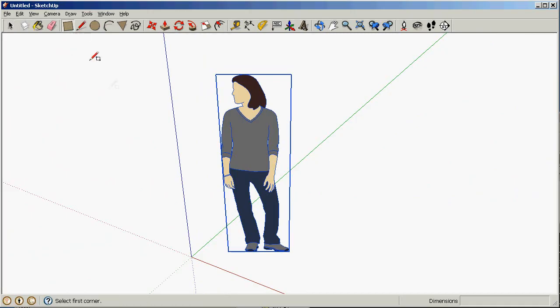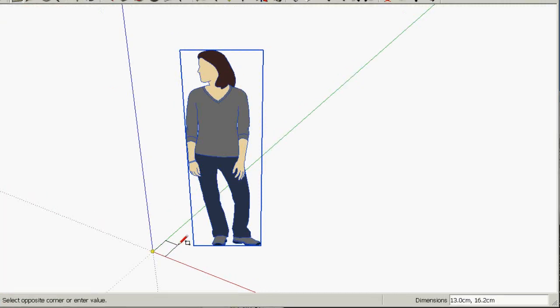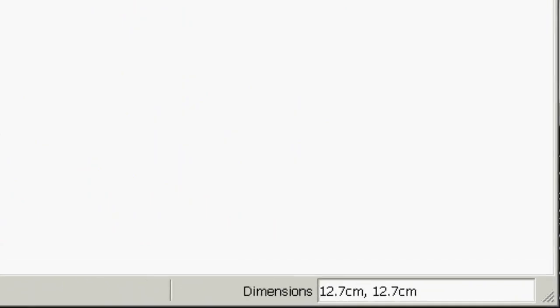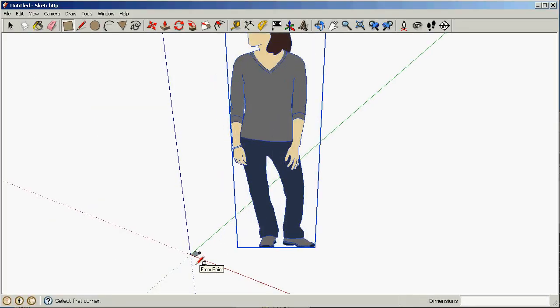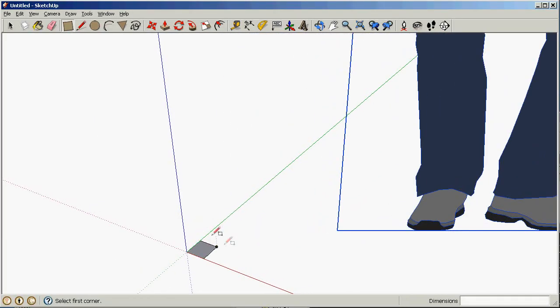So I'm going to start my table by drawing a leg, and I want that leg to be 4.5 by 4.5 centimeters. So I'm going to draw just a rectangle, and you'll notice in the bottom right that the dimensions are displayed. So I'm going to click on here and then enter 4.5 comma 4.5. That means I want the rectangle to be 4.5 by 4.5 centimeters. When I push enter, the rectangle becomes that size. So let's zoom in on that a bit. So basically there's our rectangle.